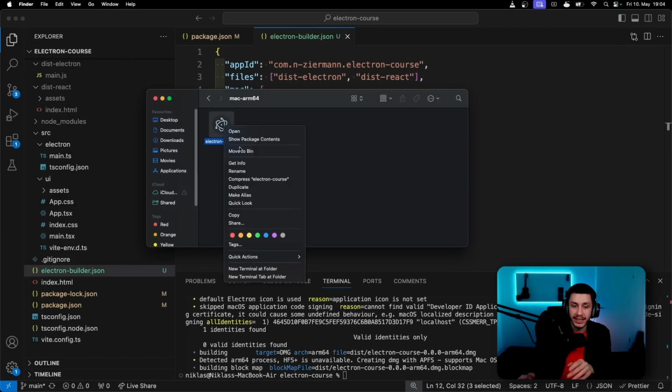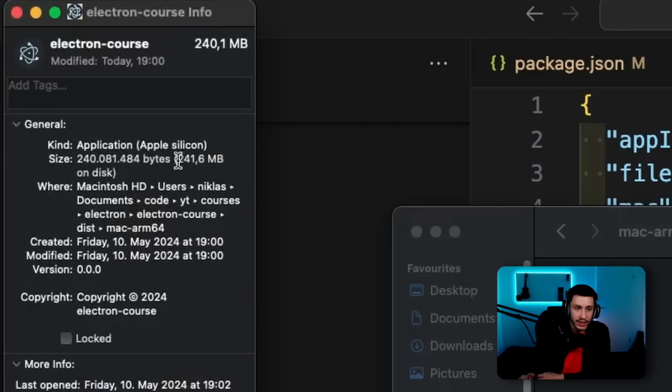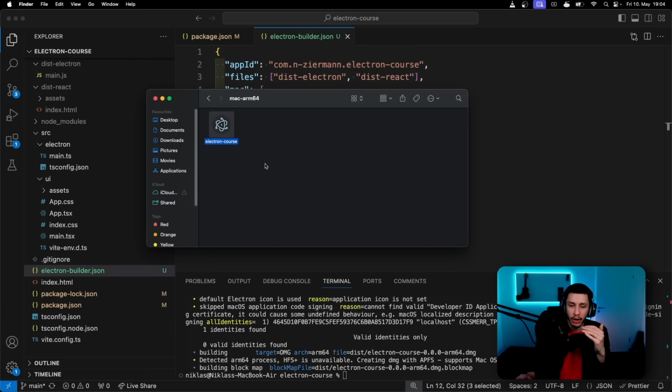And now if we just get some info about this app, we can see it's 240 megabytes big. And that's because, as I mentioned before, it bundles a whole Chrome browser. So this is one of the reasons why many people don't like Electron, because it creates large apps. Because of course, bundling Chrome will take up a lot of space. But for our case, this is totally fine. We just want to create an app with an awesome user experience using our existing knowledge. And this is something we've just done. We've just created a simple app using HTML, CSS, and JavaScript, or rather Electron, React, and TypeScript.